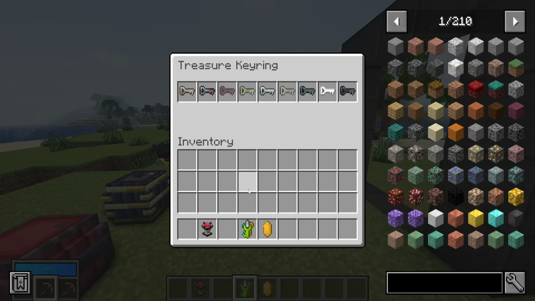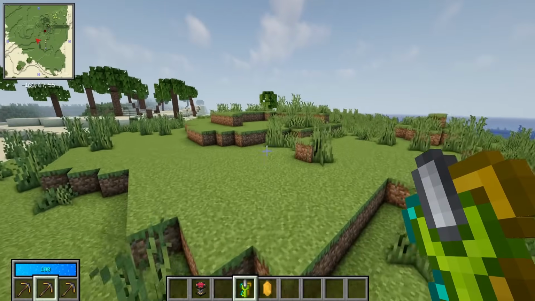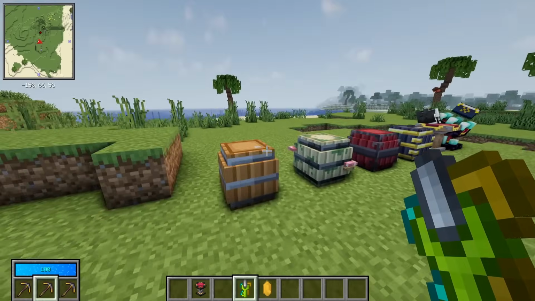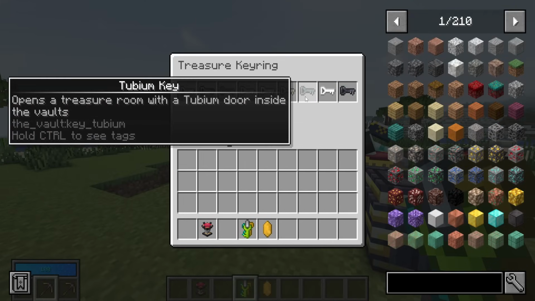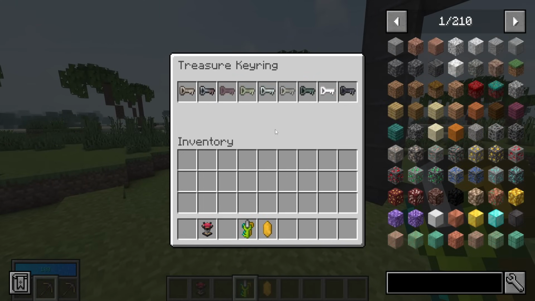It doesn't have a recipe yet, but you craft it, you put treasure keys in here, and then you can use this on treasure doors. Right click on treasure doors inside a vault, and you will open the door if you have the keys in its inventory. It can stack keys indefinitely, so you can stack however many keys you want here.